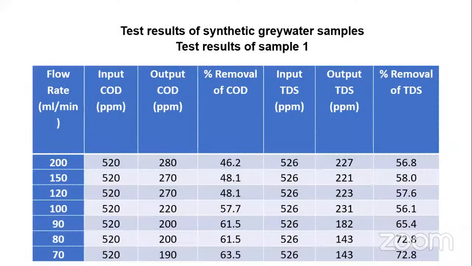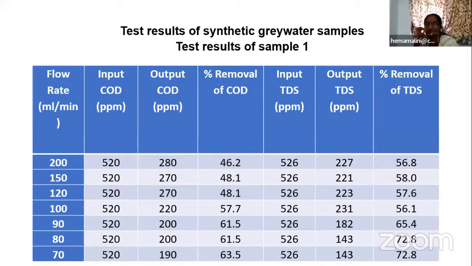Yes. So one more parameter which I took is the flow rate. When we pass through this filter media, we changed the flow rate. That is why we increased it from 70 to 200. Then we looked at the input and output. The importance of the flow rate is also there. That is one of the parameters which we have taken. The removal efficiency of the TDS is very good when the flow rate is reduced.